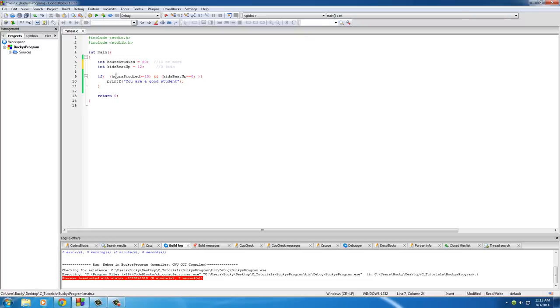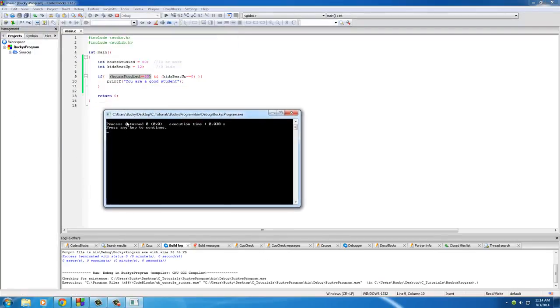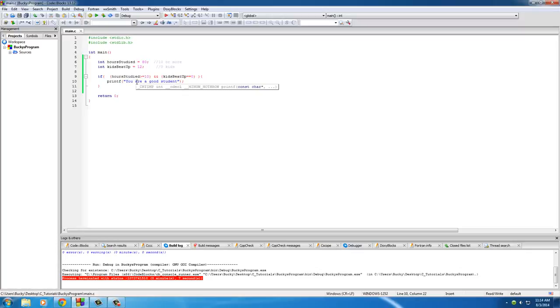Well, it says, okay, I'm going to test this. This one is true right here. Good job. You studied the adequate amount of time. However, this is false. You beat up some kids, dude. So what's going to happen is this is true and this is false. So this entire thing is not going to run, because this only runs if both of these tests are true. So again, like I said, look at that. Even though he studied the proper amount of time, he beat up the kids, so that test was false. And you know what? I have to tell you the truth. No software came to me. That was just an example.